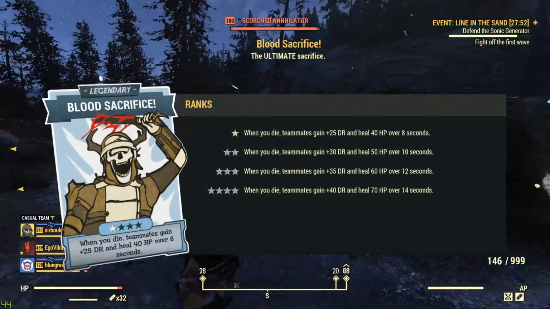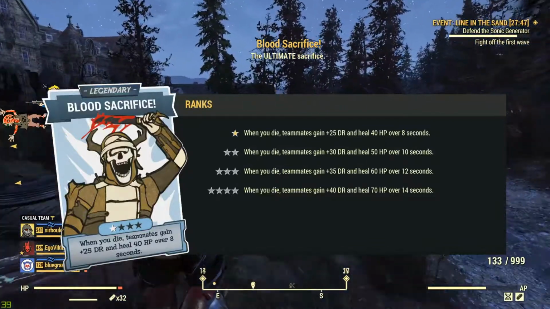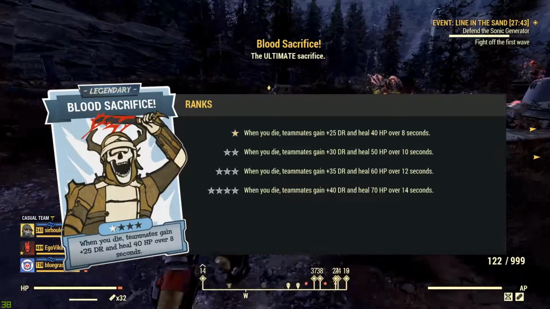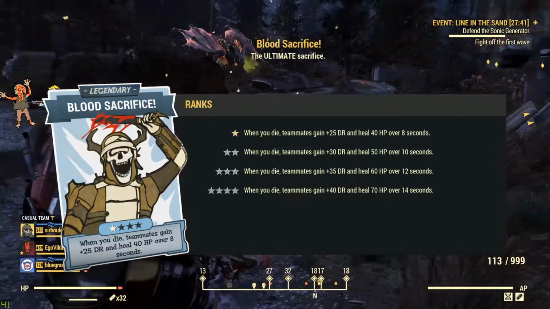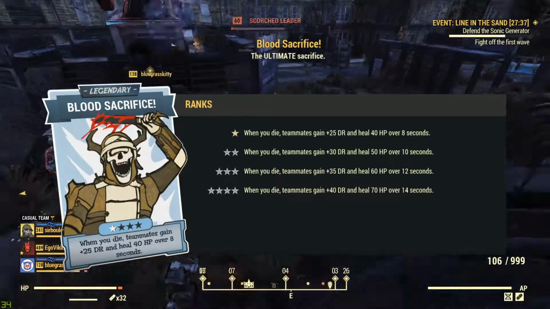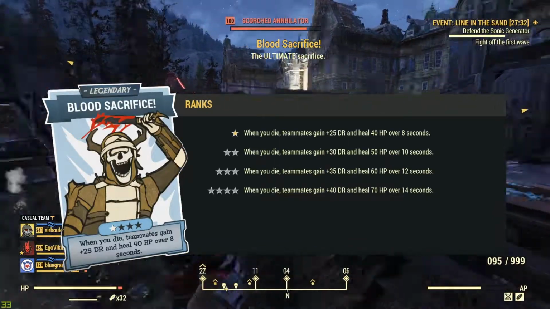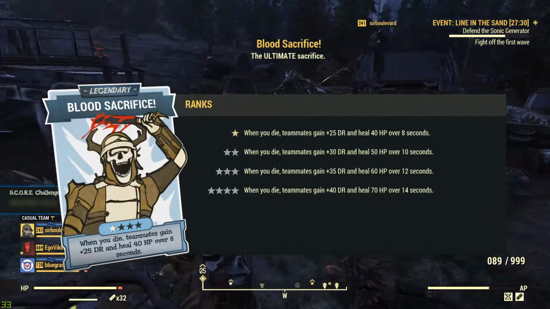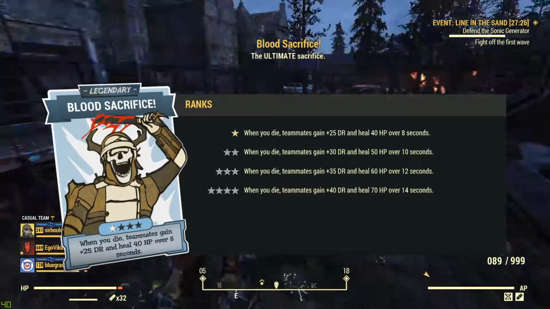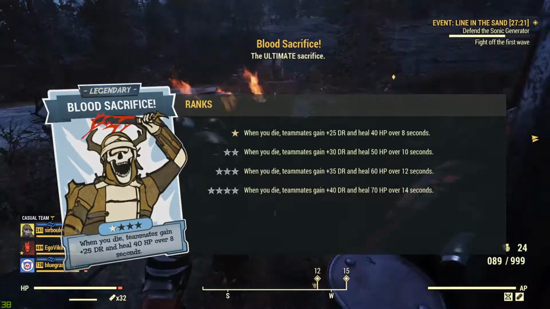Next up is Blood Sacrifice, and this is a really weird one. So when you die, your teammates get DR and additional health for a very, very short time. I understand why it's set up this way. Essentially, you die, the team needs help, the team gets some help until you're back in the fight. But seriously, if you die so much that this card becomes important for you and your group, you really need to reconsider how you're playing the game. It's a big pass.